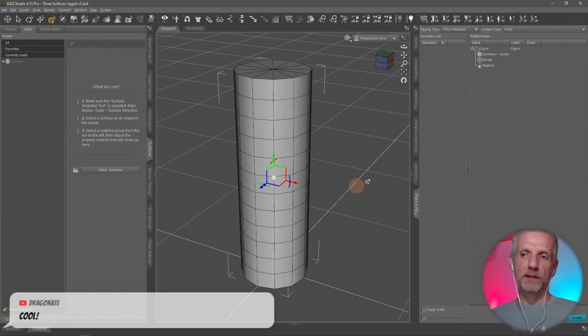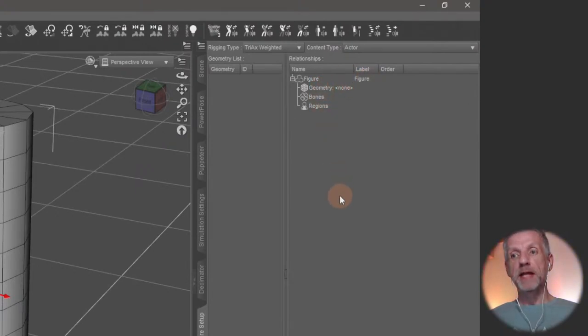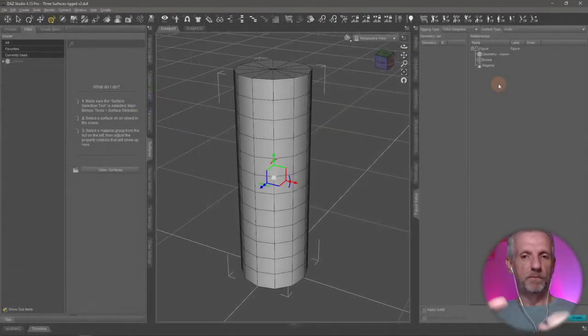We need that in order to import an OBJ into here and then drag that over to this side and then create our bone hierarchy from the face groups. So it's kind of weird to think that you have to have the face groups first and then DAZ Studio will work out where the bones will go from there. As I said, there's a way to just put the bones and then associate face groups, but it turns out that's actually more cumbersome than to use the surface sets.